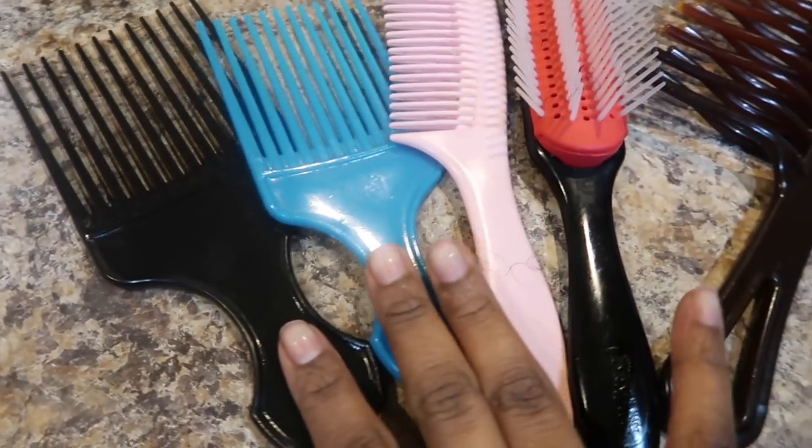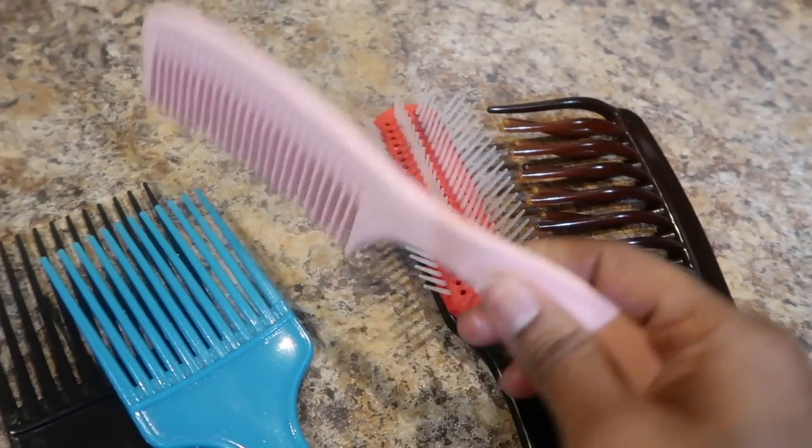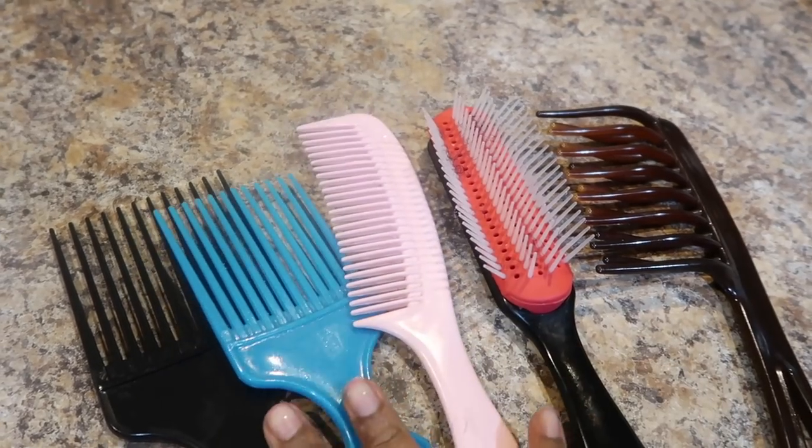Here are examples of combs and a brush that one may use to detangle their hair. I'm going to be using this shower comb and this pink comb. I can't find my wooden comb, y'all.